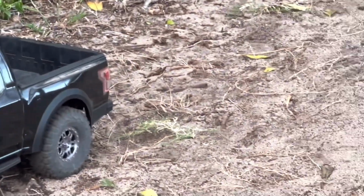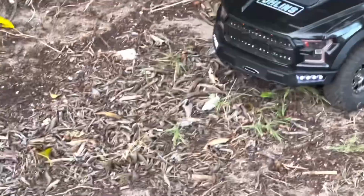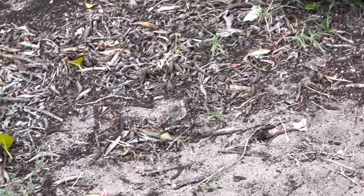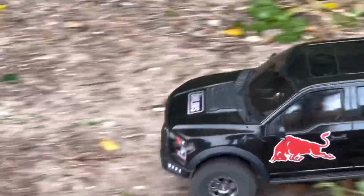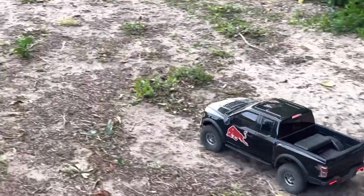Let's flip it into high gear, cross the road, and actually, okay, that's high gear. And what we will do is turn on the lights. Okay, let's cross the road. Do a bit of a speed burn.